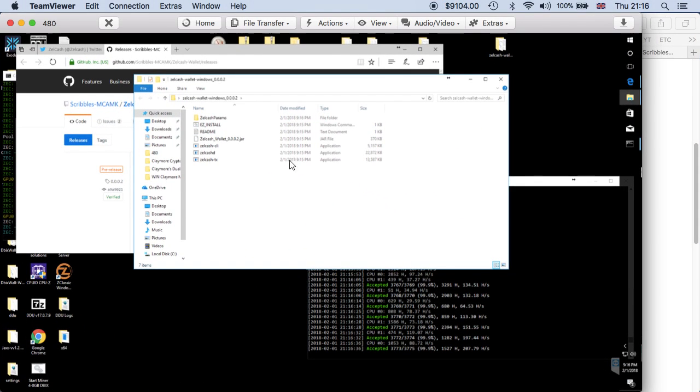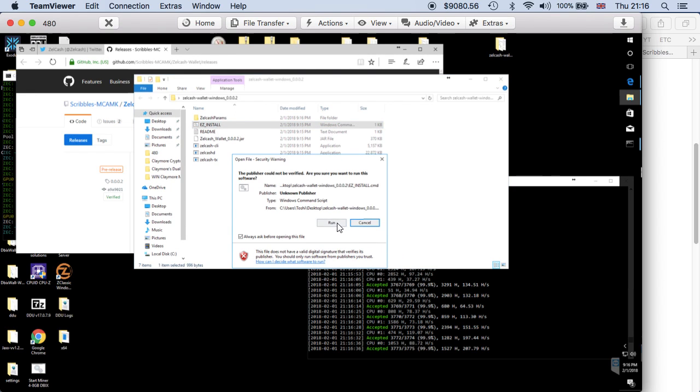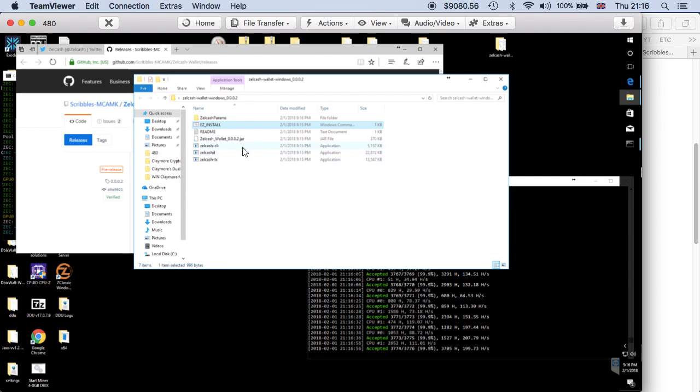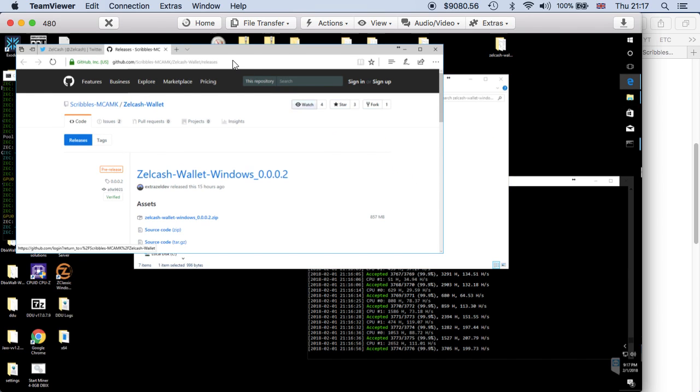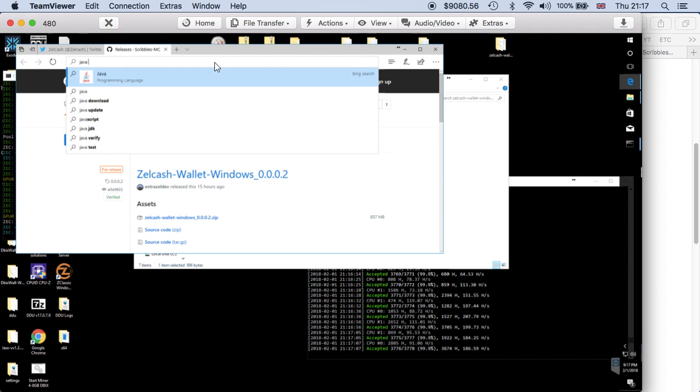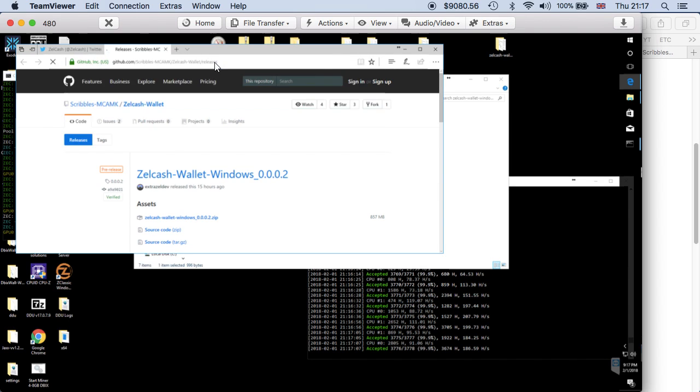Moving back right here, the first thing we need to run is this right here, easy install. I'm gonna double click on it, run, and that's it, successful. All I'm gonna do now is press any key. However, as you can see, I currently don't have this as a Java. So what I have to do myself personally, you may already have Java installed, is I'm gonna come back right here and I'm gonna get Java.